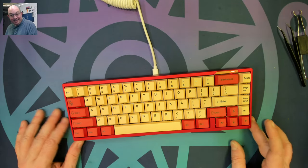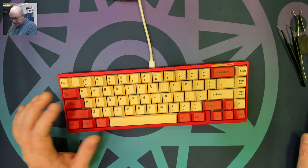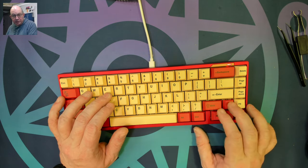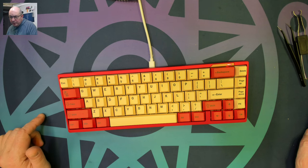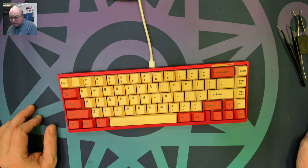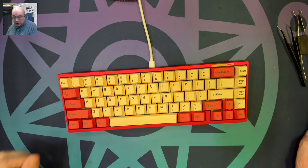it's red as well. All right, it is a VIA keyboard, but it appears that it is not yet in the registry. So it does have a selection of different plates. Looks like aluminum, FR4, PC are the options. And yes, you can do the Tsangin bottom row, as well as the ISO, and no split space bar, just split backspace. All right. And of course, the step caps lock.